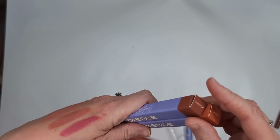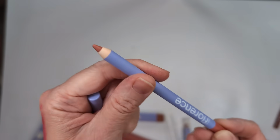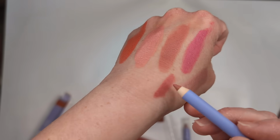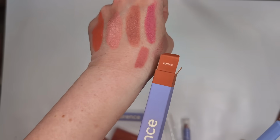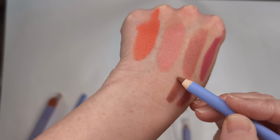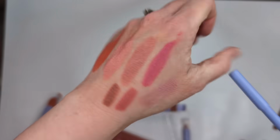I also got two lip liners as well. I got Confident and Poised, and these are called the Mark My Words lip liner. So this is what the packaging looks like. These are the kind you have to sharpen, they don't twist up. So here's this shade. Ooh, that's pretty. And it's really nice and creamy as well. I like that. So that was Poised, and interestingly, it looks like an orangey shade from the packaging, but it's a beautiful rosy color. And then this one is Confident. That's a perfect nude shade as well. All right, so I'm actually very excited about these lip liners. Hopefully they're good. But anyway, guys, that is my entire haul.